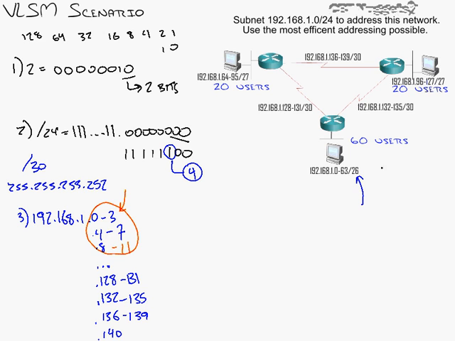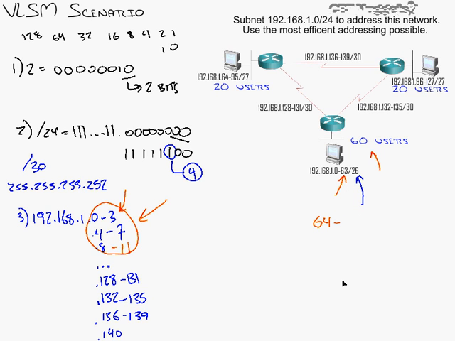Now let's say we move to the 60 user subnet after that. Well, our first range would be 0 through 63, but we couldn't use that because these were already used up. The WAN links already used 0 through 11, which would overlap. So we would have to go with 64 through 127 for this range right here, which would be a waste. You would waste from 12 through 63 because you started with the smaller subnet rather than starting with the largest subnet.